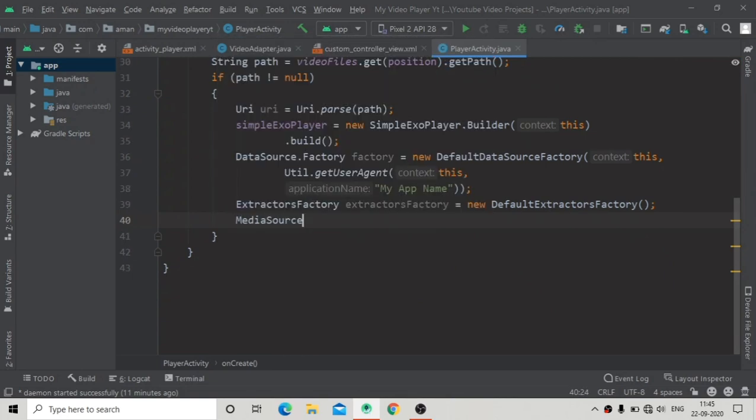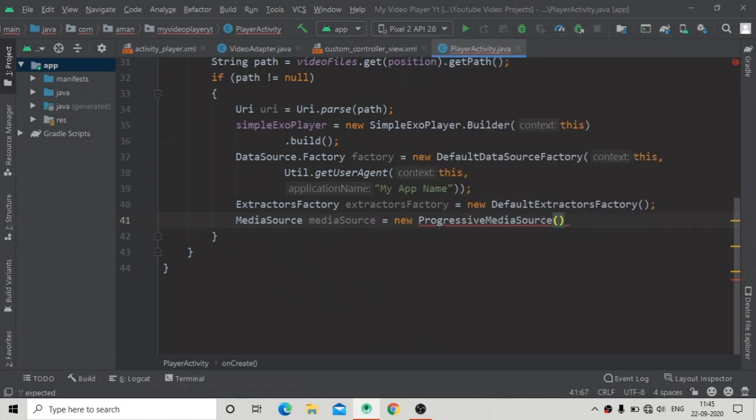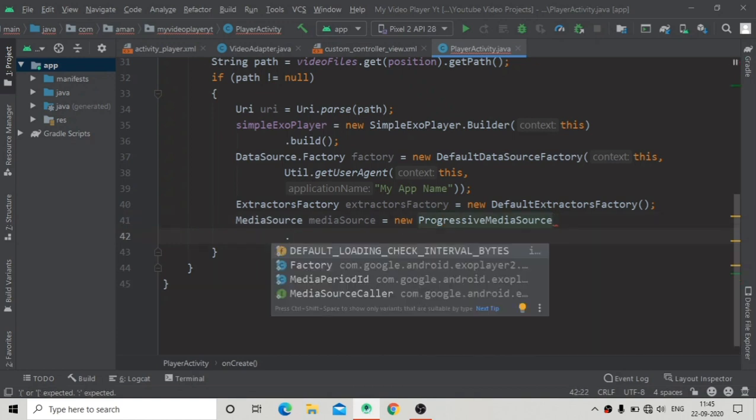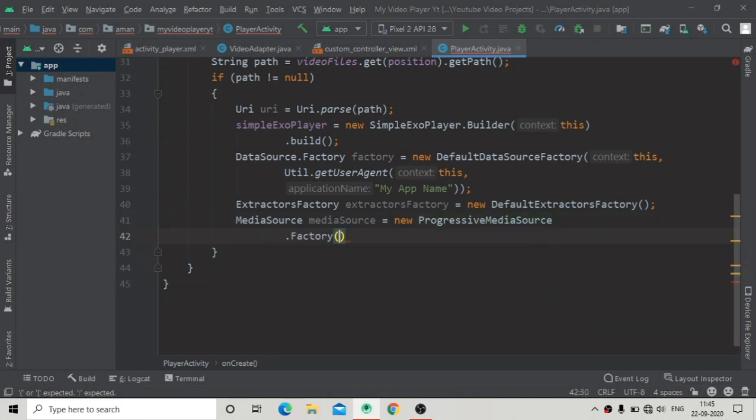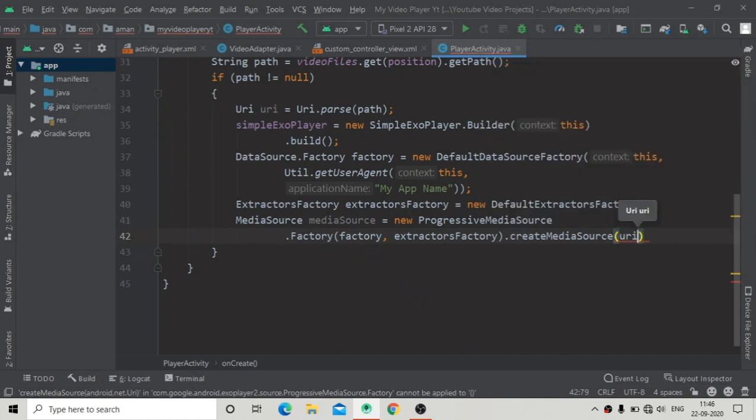So write mediaSource equals new ProgressiveMediaSource.Factory. Here we have to pass the factory that we have created above, the data source factory, and the next argument will be the extractor factory, then createMediaSource on the URI that we have created above.